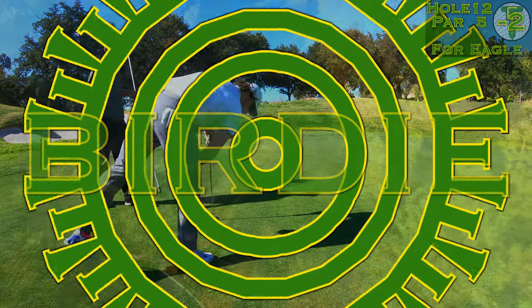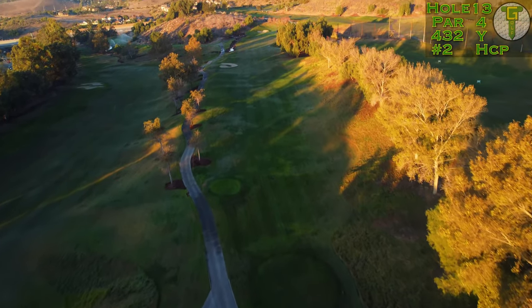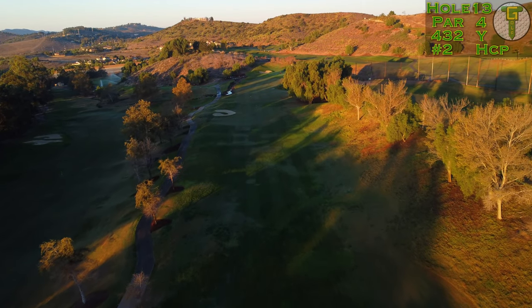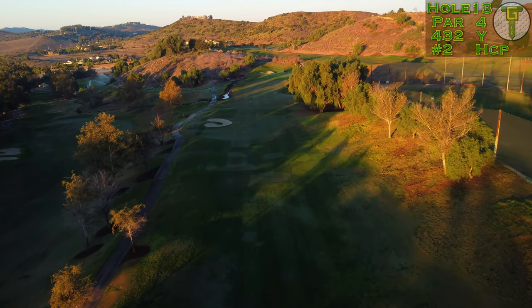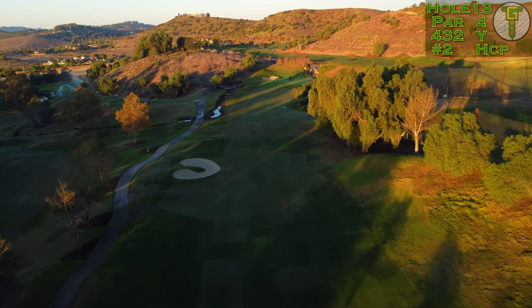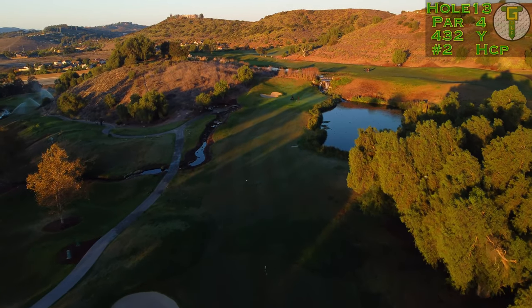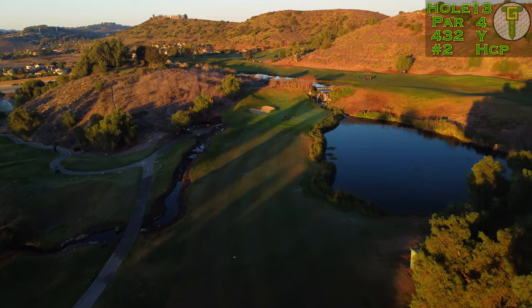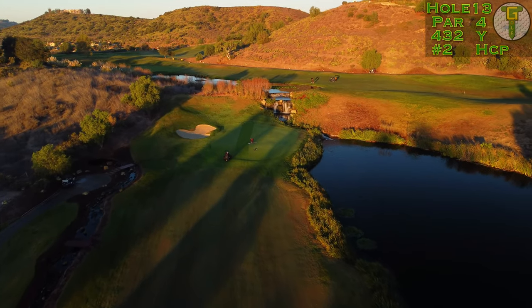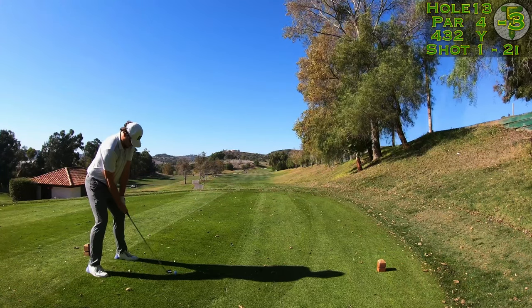Now on to the 13th, going from the easiest hole to the most difficult on the back nine. Luckily the wind is still at my back, but this is one of the tightest driving areas on the entire course. You can miss a little bit more than on that canyon front nine — I'm trying to fly that first bunker, but water comes into play both left and right: that little baby creek and of course that lake. Today we're also facing a front hole location, which is definitely going to bring all of that water into play, but luckily not that back bunker.